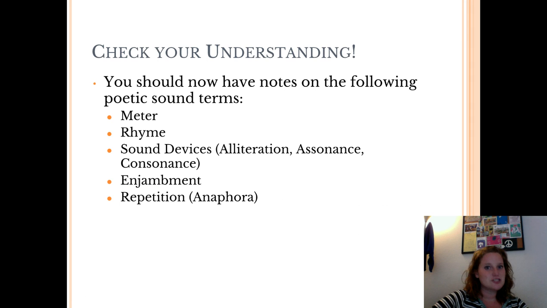Now, you should be an expert on poetic devices, and you should also have notes on the poetic sound terms, including meter, rhyme, alliteration, assonance and consonants, enjambment, and anaphora. If you feel like you've missed information on any one of those things, feel free to go back and review the slides or watch some of this presentation over again. That's all, and I hope you guys really enjoy reading and analyzing poetry with this new information.